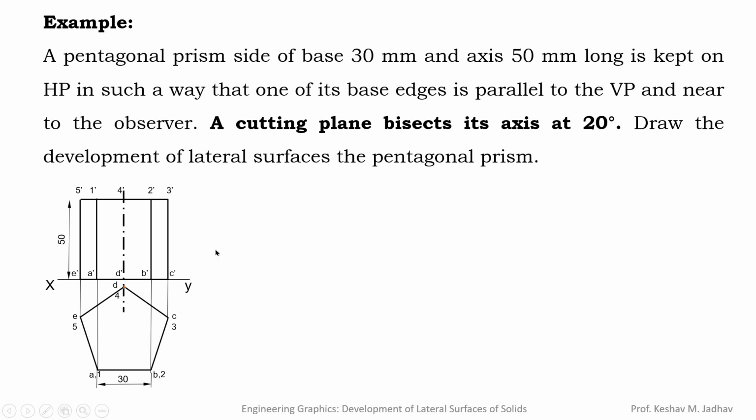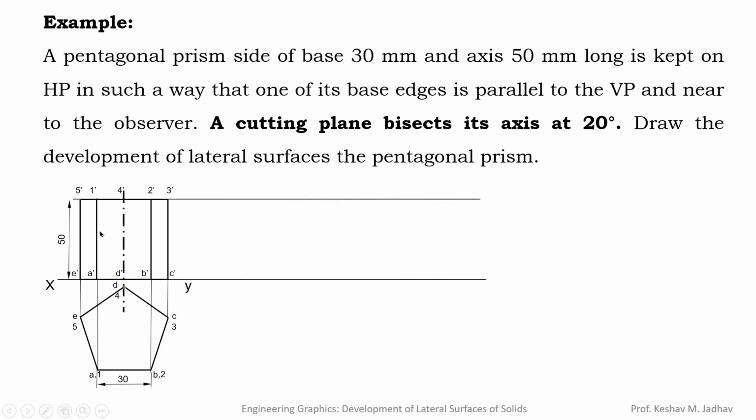Then here we have to draw the development of this prism, and here we have to use the parallel method because it is a prism. So for a prism we have to use the parallel method, and for a pyramid we have to use the radial method. So we can take projections of all points from the front view on this side like this.